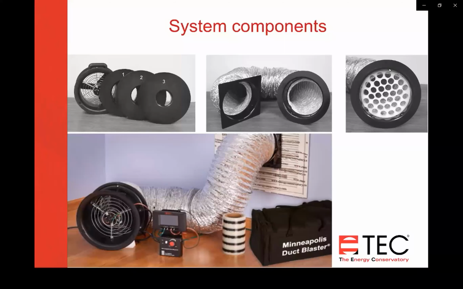And then also the pressure and flow gauge and the fan speed controller and the fan control cable come with the system, along with that carrying case. Everything will fit inside that carrying case. And it comes with a sample roll of the register sealing film to temporarily seal off all of the registers. And that sample roll is about 100 feet long, and it's perforated every 4 inches, so that'll get you through your first few houses. And it also comes with a static pressure probe, and that's used to measure the pressure inside the ductwork.